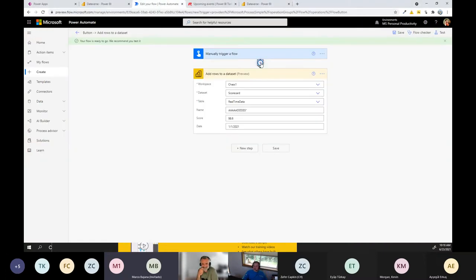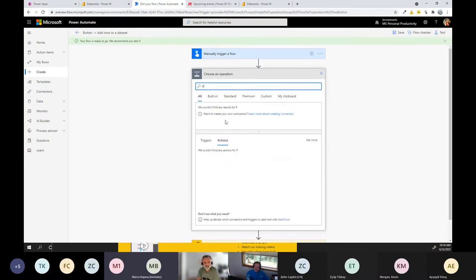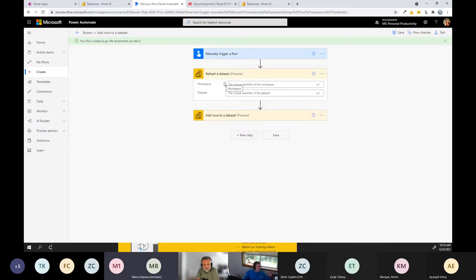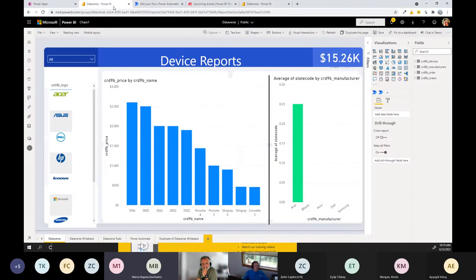Or if we go back out and look at these actions here, you'll see that there is an action that says, I want to go out and refresh a data set. And this will let me do it anytime I want, based on a trigger or a button press. So otherwise, your import is going to be stale data unless it happens to hit one of those refresh periods or I ask Power Automate to refresh it. Now, even when I ask it to start refreshing, if the data set's large, it may take a while. It may take a while to start if you're in a shared capacity, and it may take a while to finish. Remember I said you updated the price and you didn't see an update? That would be a challenge with using the import scenario. Okay, so this doesn't have that problem.